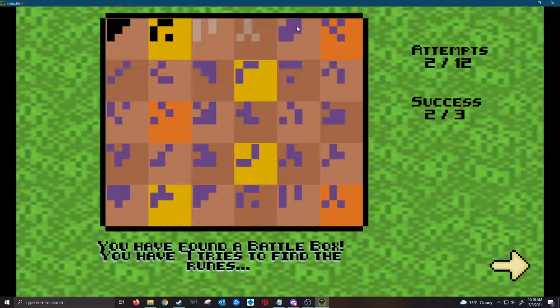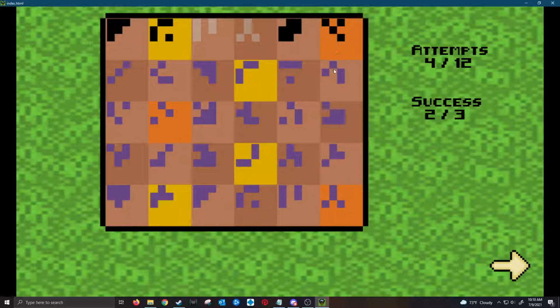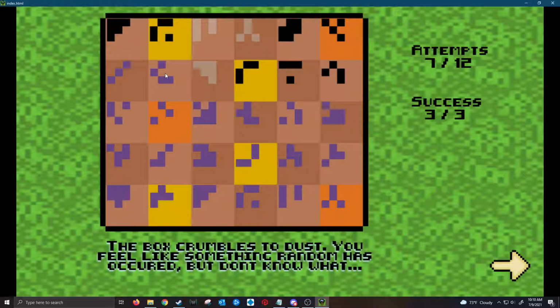Ooh. Got 2 right. So I found that this is actually... Oh, there we go. Yeah, so this is a really good way to do this puzzle, is to start from the top and work your way down. It doesn't work every time, but it is a good strategy that I found for this game, which is hilarious because I'm the one who kind of threw it together.